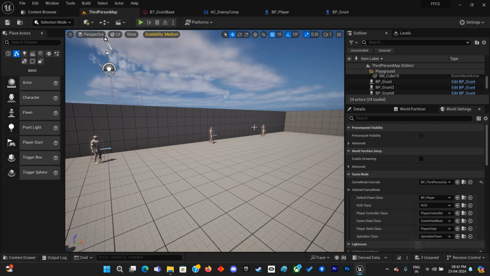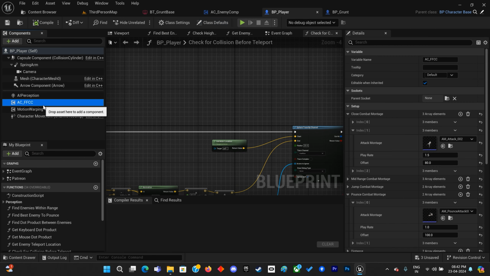That is why in BP player we have this free flow combat component, right? And we have these animations, we have the play rate and the offset exposed.